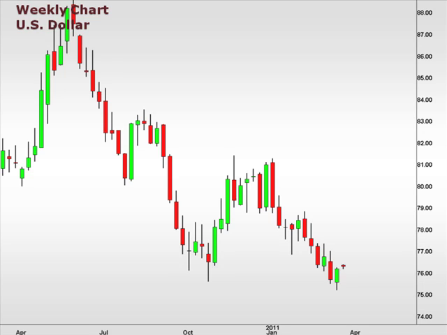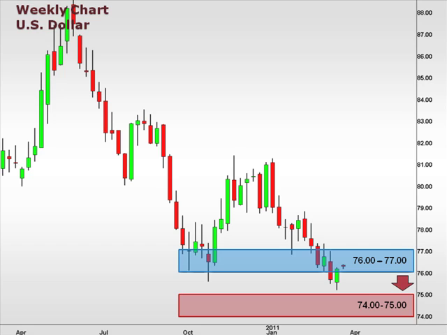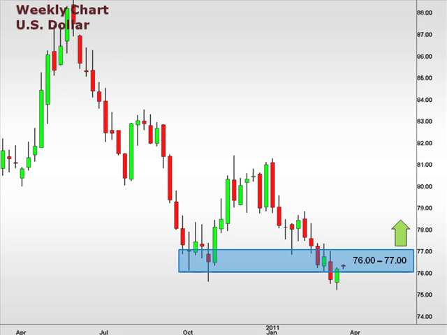Let's take a look at a weekly chart of the US dollar index. As always, this is a great way to gain perspective as to how the US dollar has been trading against a basket of currencies. If we take a look at the dollar index, it closed last week back above that 76 focal zone. However, the trend does remain down. We are looking for a break above 77 in order to lend credibility to a possible reversal of this current downtrend that has been enforced for quite some time now.